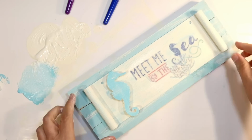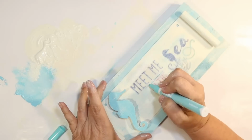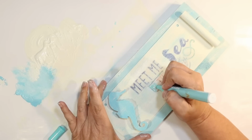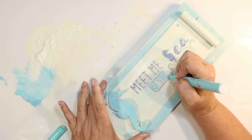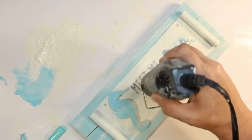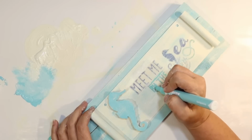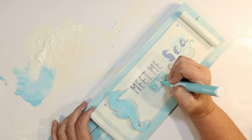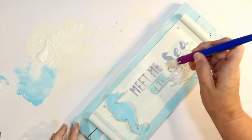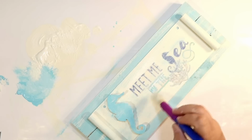It does have little hangers on there if you want to use those to attach it. Now I got it on there and I really didn't like the red color, so this is me being extra with a little aqua paint pen and changing mine from red to blue to match the rest of it. Which was really not that hard to do, but I did have to go over it a couple of times just to get good coverage. And then I'm going to slightly distress that as well to kind of blend that in with the rest of the project.